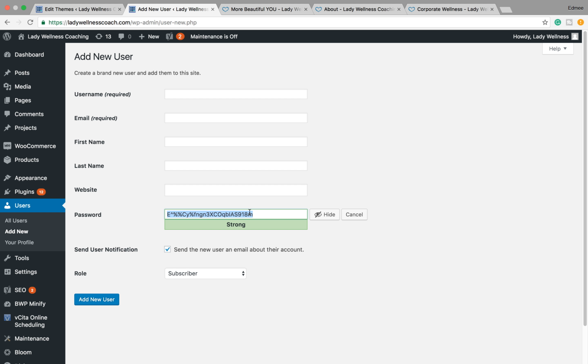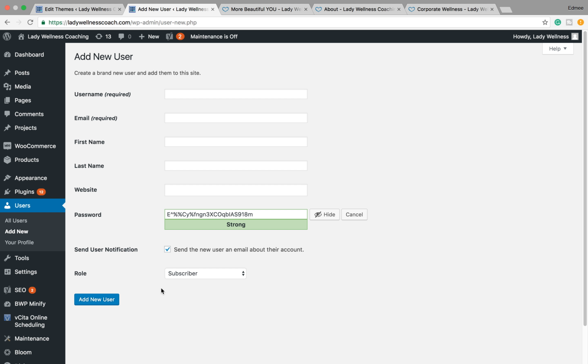And then here, password. This is where you would create the password. Now, they give you a password because it's super strong, but boy, to remember this is a pain. So obviously, if you want to come up with a strong password that's easy to remember, that's where you would put in the information. If not, or if you want to use that password right here, that's fine. You can use that. Leave it the way that it is, right? And then you would add new user. Okay, and then once you're done, they should get an email. You see, it says send the new user an email about their account. They would get an email.